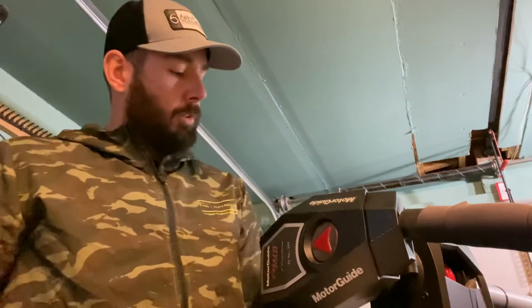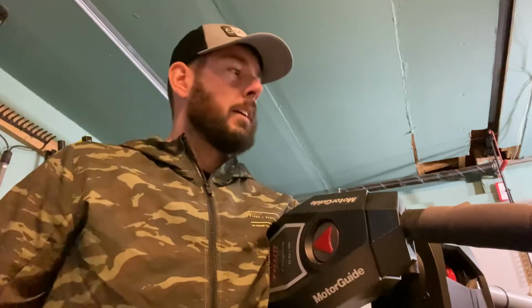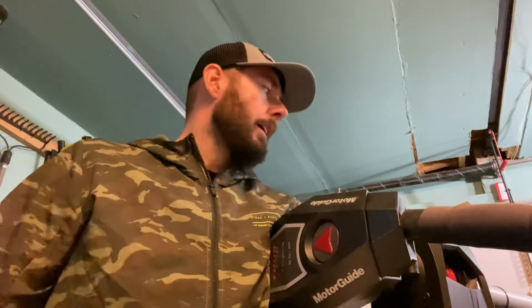Pedal's still great, and it's a 24 volt, 82 pound thrust trolling motor that's on a 17.6 Stratos 2007, so it's a 176 XT. Performance-wise, I'm getting about 2.8 to 3 miles per hour at full blast, like running it on the 10. Nothing's changed as far as my review and how I feel the trolling motor is performing right now. I have not had any issues with it.